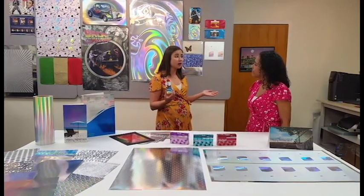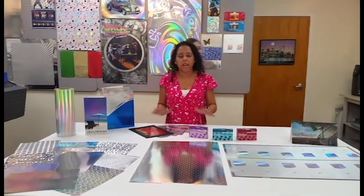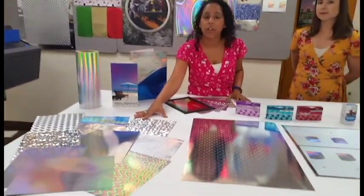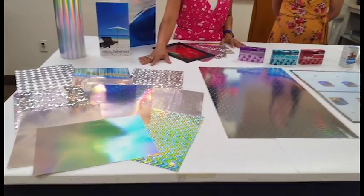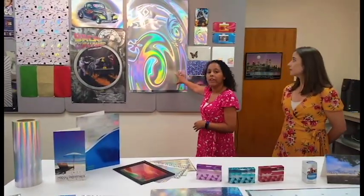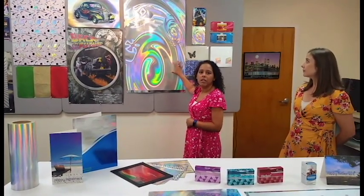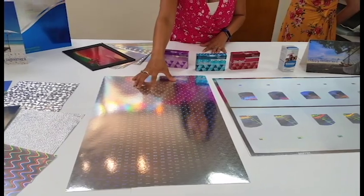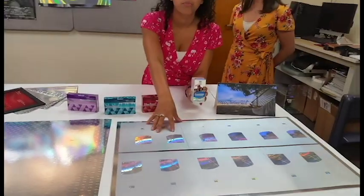So, what are some of our holographic capabilities? We offer a variety of different holographic capabilities. One of them is we offer over a hundred standard patterns that are readily available — this is a small offering of what we have. We can also offer a semi-custom pattern, which is a custom pattern that's already made, and then from the pattern you can choose what you may need to suit your artwork. Or we can go fully customized in two ways: a repeatable wallpaper pattern using your artwork to suit your needs, or as you saw previously with Broncochem, we can do a print-to-register pattern.